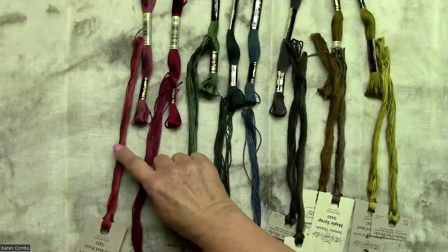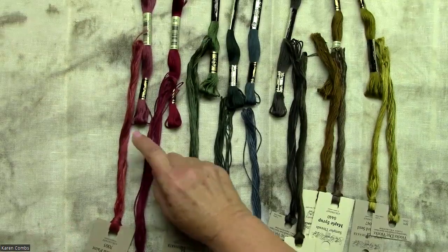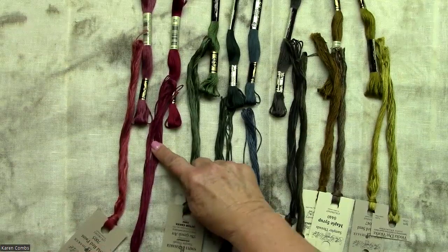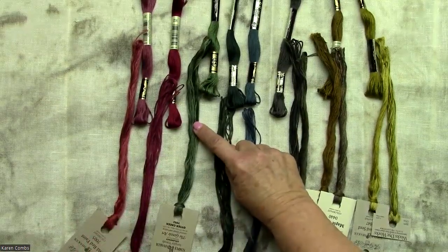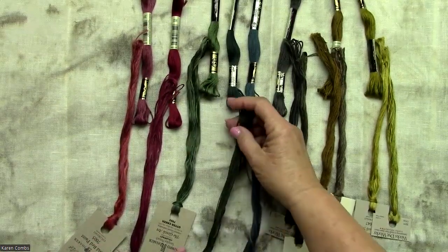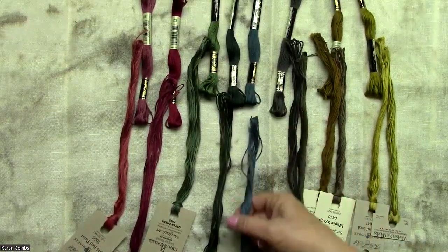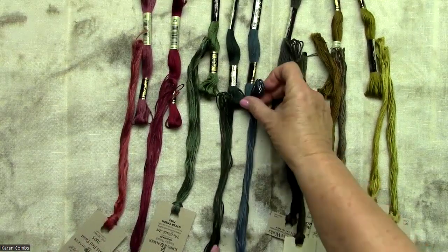So if you're wondering what these are, this is the Gentle Arts Old Red Paint. This is Weeks Dye Works Raspberry. This one is Otter Creek by the Gentle Arts. Love, love, love that one. This one is Weeks Juniper. And I love this one. This one is Deep Sea by Weeks.